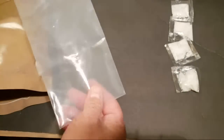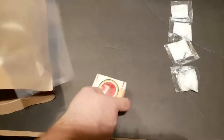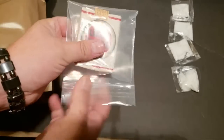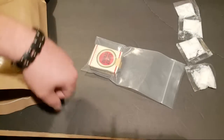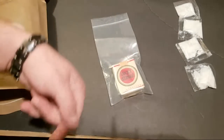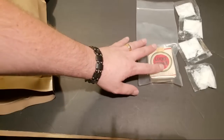Then you also have this super, super heavy-duty baggie that you can keep your smokes in, or whatever. Let me give you guys a good example of that. Stick my pack of Lucky Strikes down in there. Seal that bag up, like so. And that's going to keep my smokes nice and dry in a wet, rainy situation or a hurricane situation or whatever situation I may be in. It would also make them float while being waterproof. So if you were in a situation like that, you could have your floating smokes and still have some smokes. Definitely an awesome little piece of gear or piece of kit.